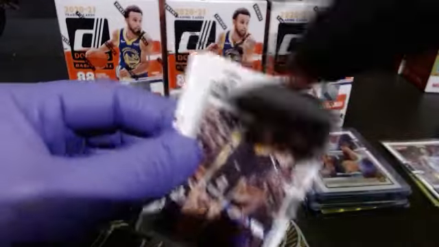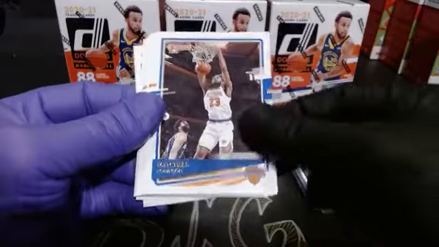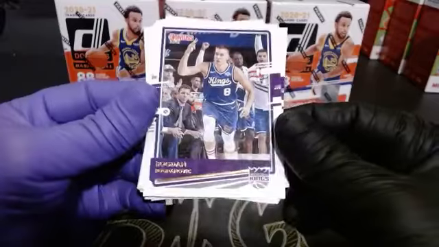Josh Hart. Joe Harris. Lauri Markkanen. Kawhi Leonard. Giannis. Mitchell Robinson. Cam Reddish. Caris LeVert. Derrick White. I have to take a drink of soda. I'm running my mouth dry.